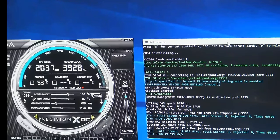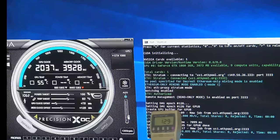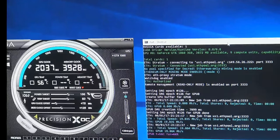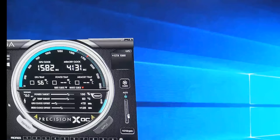So 10.8 looks like we raised it almost a full megahash, but right now we're running about 129, so we're averaging almost 100 watts on this card. 100 watts at 19.8. So if you had seven cards, you're looking right at a little over 750 watts, because you get the extra power from the risers. So you're just at 800 watts on a 7-card rig at this rate. And we haven't dropped the power targets yet. Looks like 19.8 on Ethereum that way.